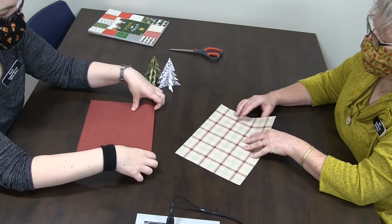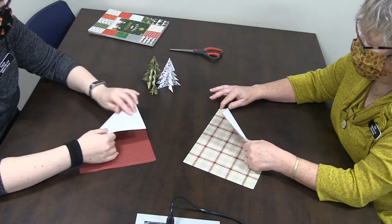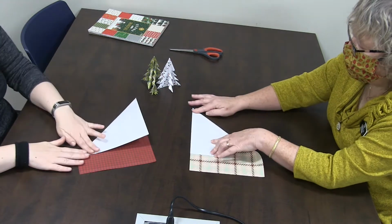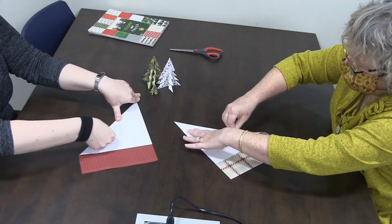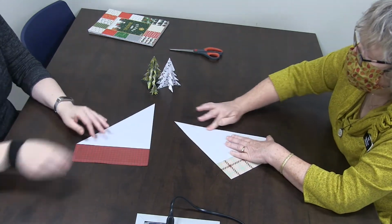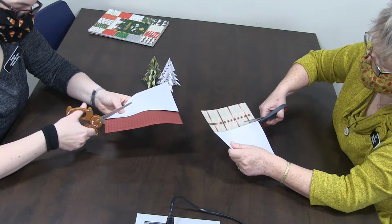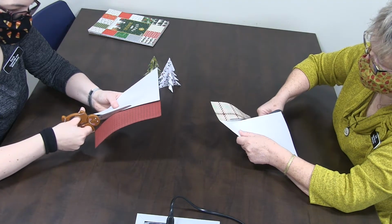So you take your paper and you're gonna fold it over and put the straight sides together there. And I use my fingernail and really give it a nice crease. If you're making a lot of these, you can take a straight edge, because one time I made a whole bunch of these, my fingers got tired. And then you're gonna cut off this excess strip on the bottom, so you end up with a triangle.